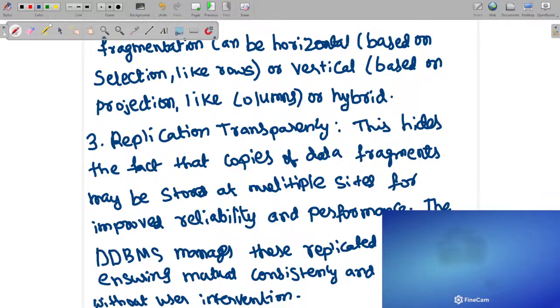We are storing the data in multiple sites for improved reliability and performance.